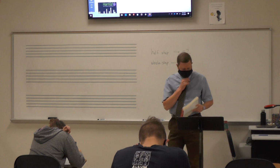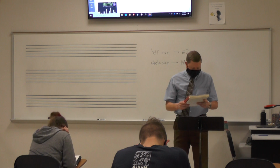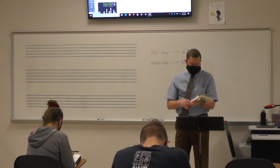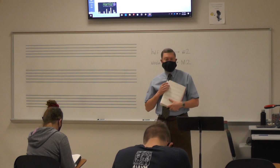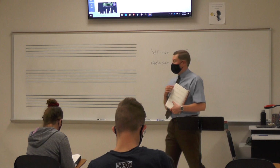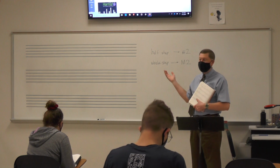Okay, on page 2, we don't have obviously time to do every single interval on this page, but the intervals on this page are only, you can see at the top, major and minor seconds, half steps or whole steps.